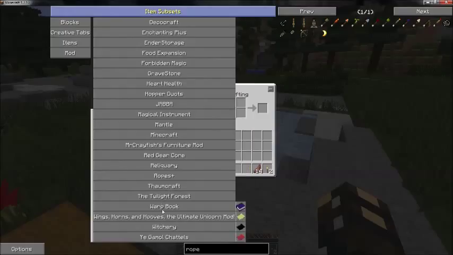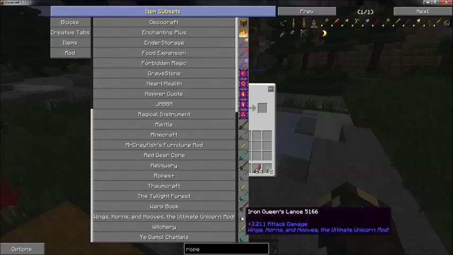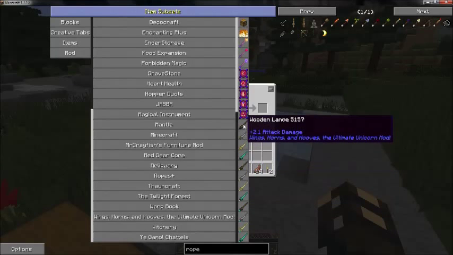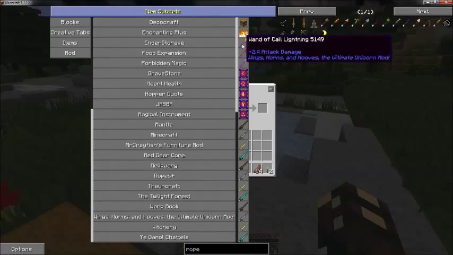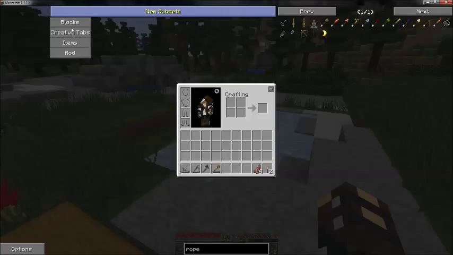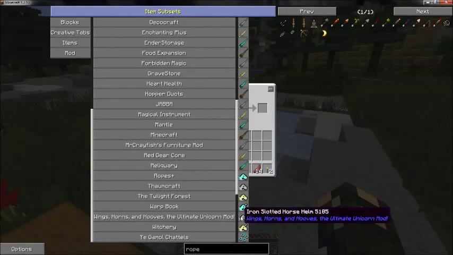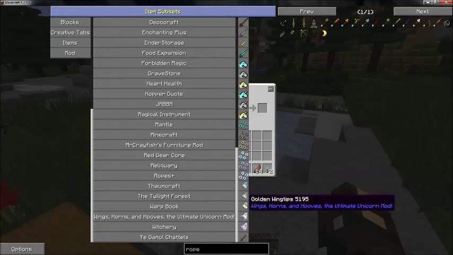Thaumcraft, Twilight Forest, Warp Book, the Wings, Horns, and Hooves, the Ultimate Unicorn mod, which adds, apparently, lances and such to the game, which look kind of cool. Apparently magical wands that I was unaware of. Oh, no, I wasn't done. Witchery and Yagamo Chattels, so it's very buildy pack. But yeah, horseshoes and stuff like that.